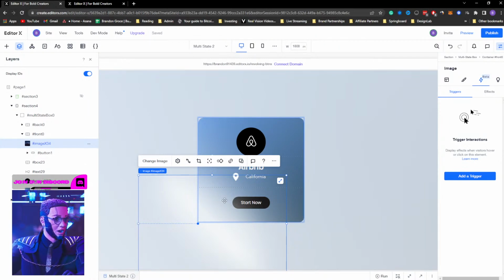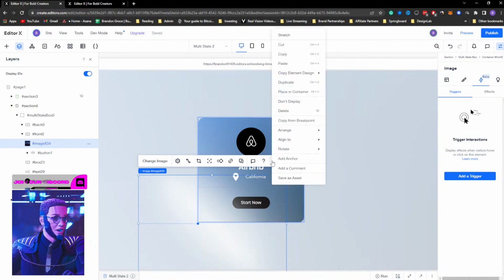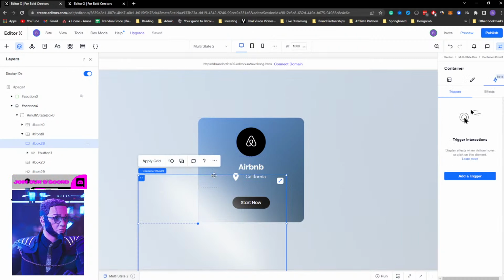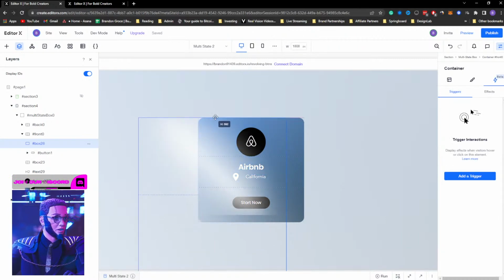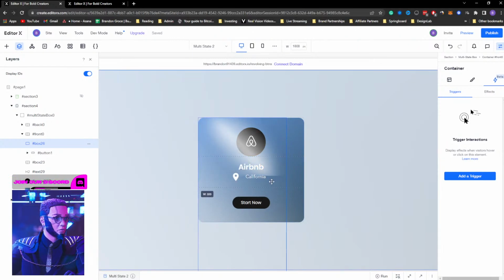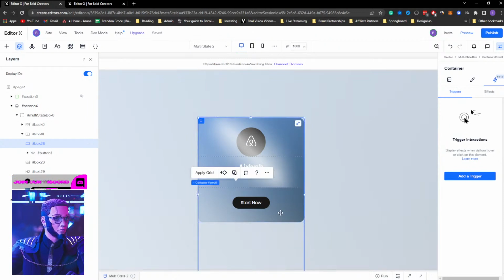Okay, so we have this where we want. We are going to place this in a container. And we are going to make this container the same size as our front.